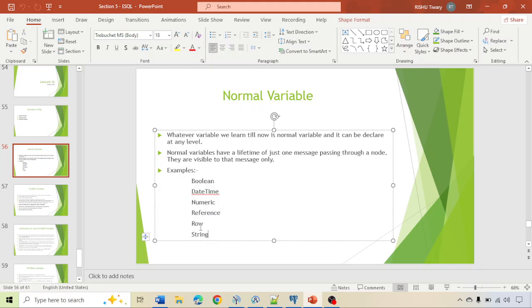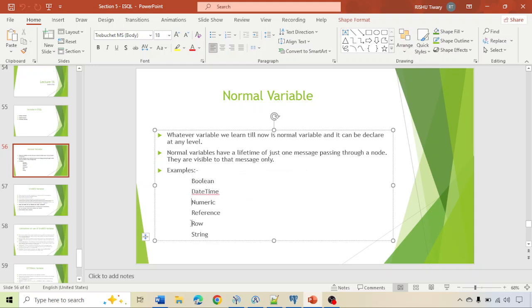But if you mention, declare var shared row, with the shared keyword, or similarly, declare int var external numeric, that will tell you this is an external variable.